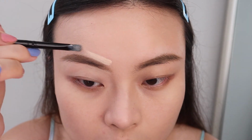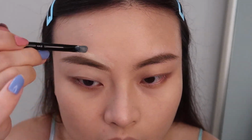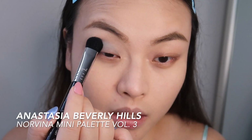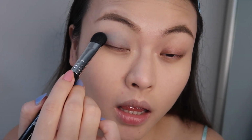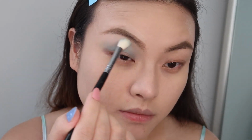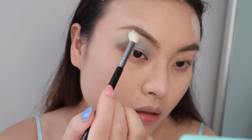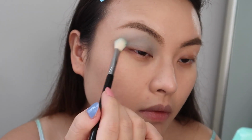For the eyeshadows, I'm using multiple eyeshadow palettes today because I can't find all the colors I want in just one single palette. The first one I'm using is the NORVINA mini palette in volume 3. I'm using this matte sky blue shade to go over the lid and build the color up above my crease as a transition shade. Blending takes a lot of time. So as you can see, I have edited out a lot of footage because if I leave the blending time in, this video will be over 30 minutes.